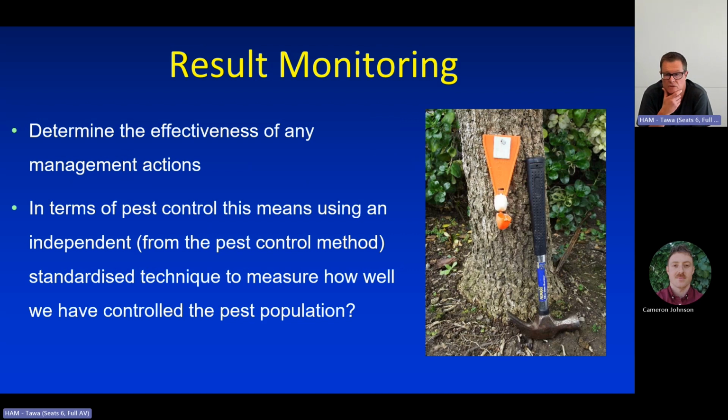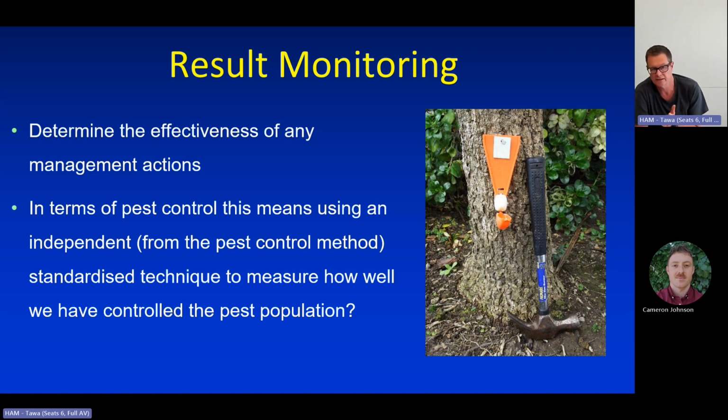But mostly what I'm going to be talking to you about today is a term we use, result monitoring. That's where we're setting out to determine the effectiveness of any of our management actions. In terms of pest control, this could be using a standardised method, independent from our pest control method, to measure how well we've controlled the pest population.